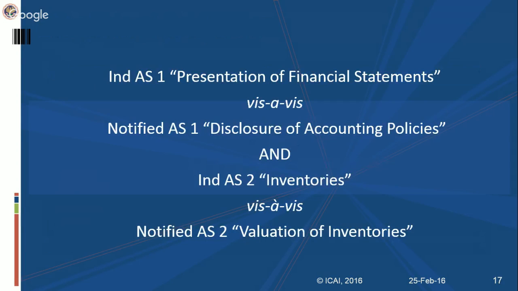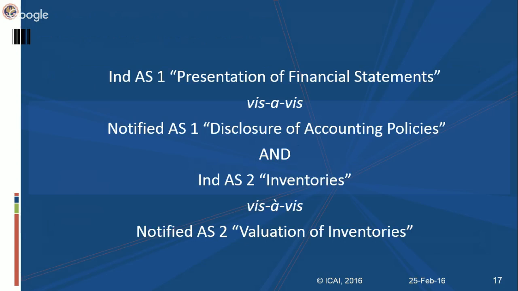Now, this was the general revision of all the concepts which were discussed in the earlier mentoring session. What is Ind AS? What is IFRS? What was the requirement of issuing Ind AS? How will they be applicable? Whether it's applicable for all, for what sort of companies, in what manner they will be applicable, how to calculate net worth, because the threshold limit of net worth was clearly mentioned in the roadmap. All these things were defined.